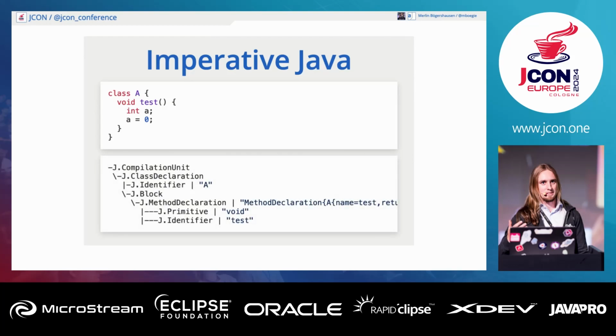The last and most complex one is the imperative Java recipe, and we will not dive into that because it's a very deep topic. We just have a glimpse at it, and at this point we also see how OpenRewrite internally works. OpenRewrite parses the Java class A with a method test and a few instructions, not only as an abstract syntax tree, but as a lossless semantic tree, an abstract syntax tree with additional information, so the semantics are preserved.